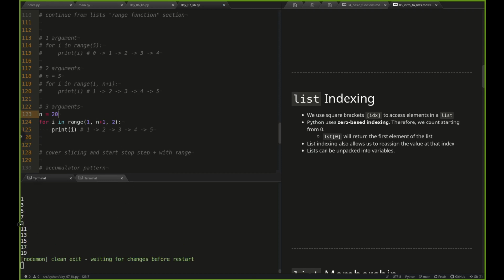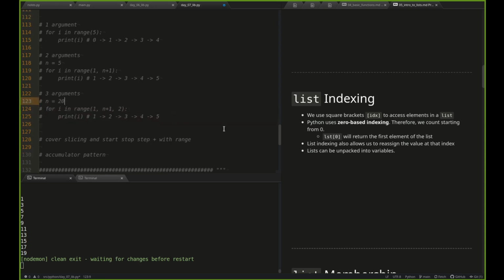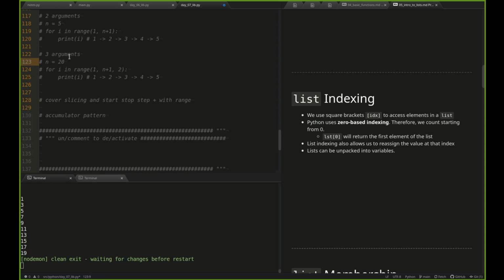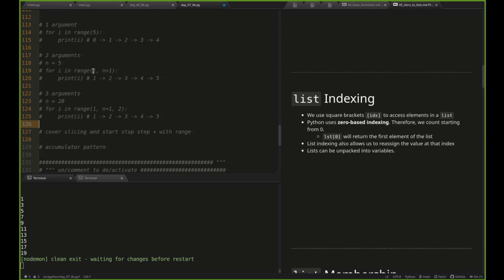So 1, 3, 5, 7, 9, 11, 13, 15, 17, 19. Cool. So that gives you some examples of how you can use the start, stop, and step parameters together.